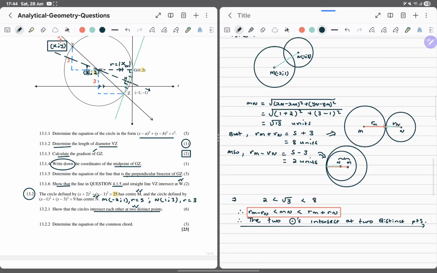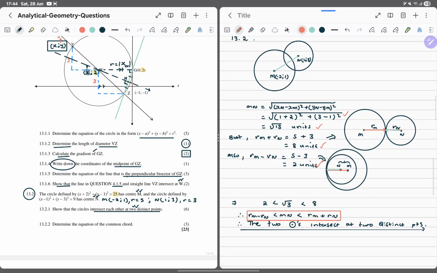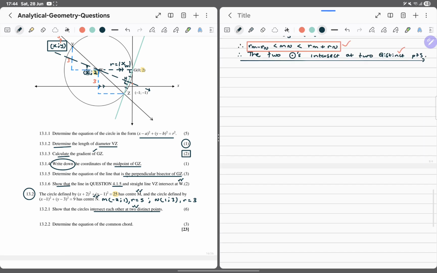Right, so this was 6 marks. How do we score these? Well, substitutions into the formula and solving this and getting this and that. So 1, 2, 3, 4. And of course, this conclusion right here. And of course, I don't know if this is mark worthy or this one, whatever, guys. At the end of the day, when work is done properly, the marks simply fall into place. So this is basically that one. Okay, please make sure you label these correctly.